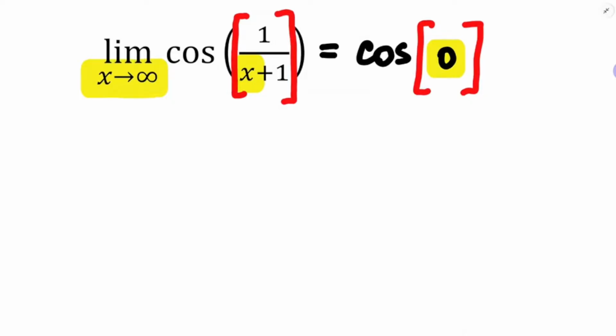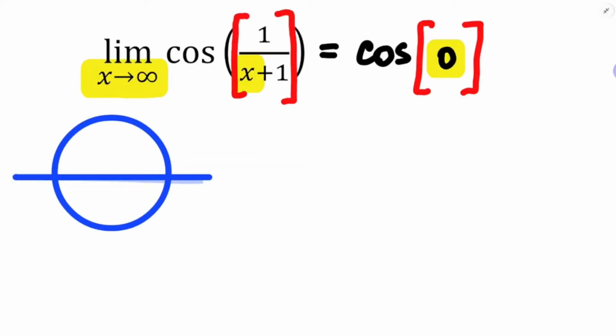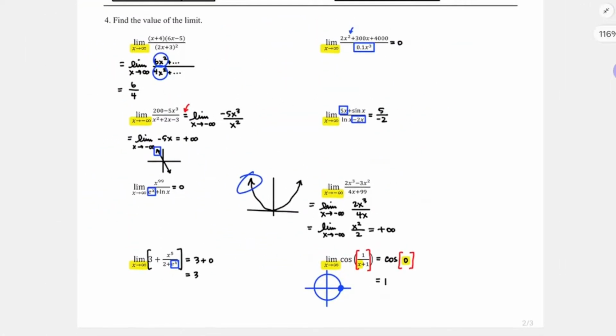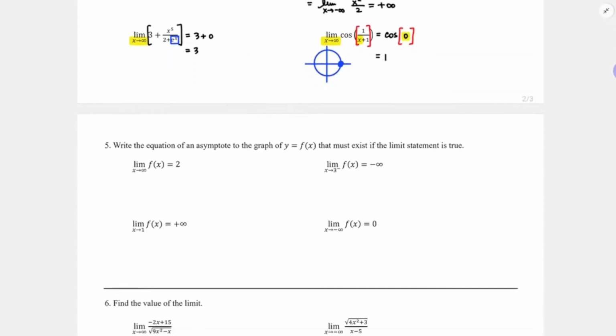And in this class, we're going to need to be able to evaluate that. So I'll draw myself a unit circle for reference. Theta equals 0 is over here at the right edge. You could say it's at the point (1, 0), or you could just say this is 1 unit away from the y-axis horizontally. It's the biggest that cosine could be. It's the farthest to the right I can go. Either way, this is going to equal 1. All right, and so we've done those. Great, and we can move on.